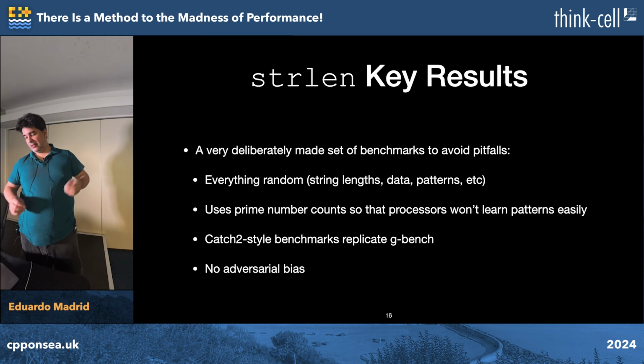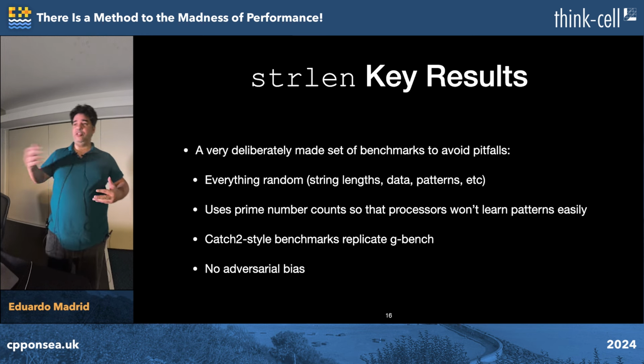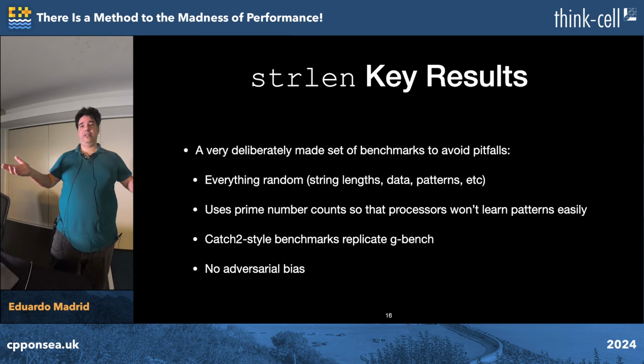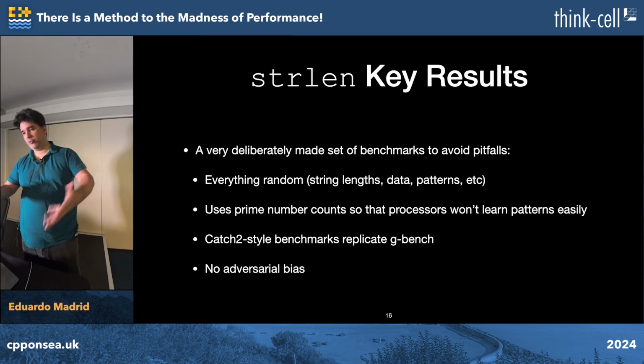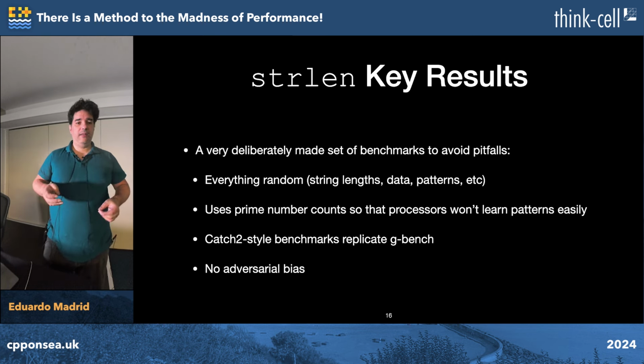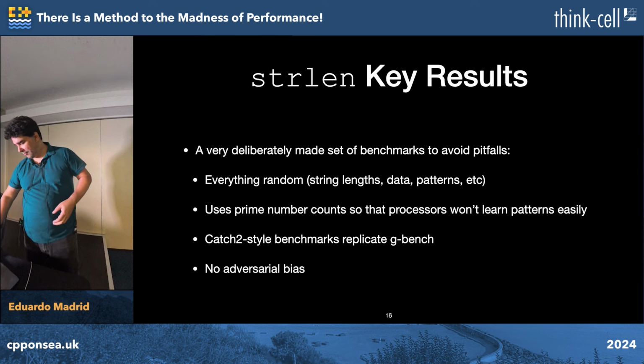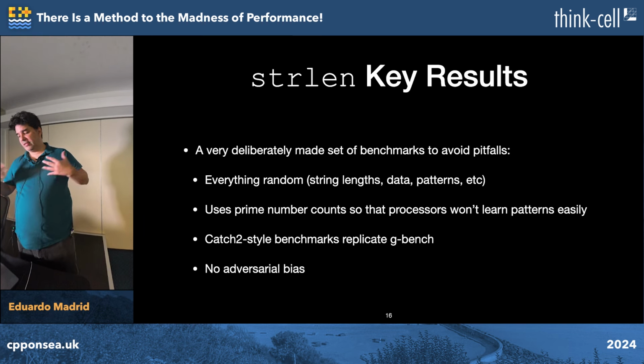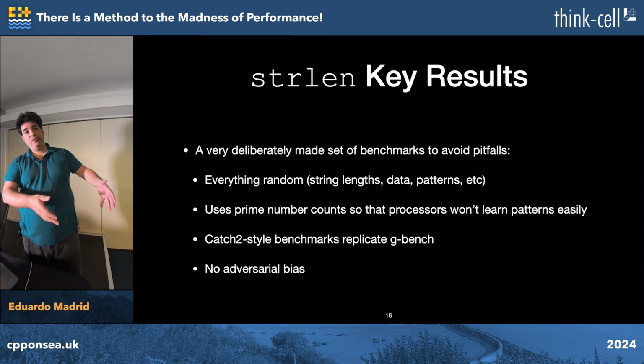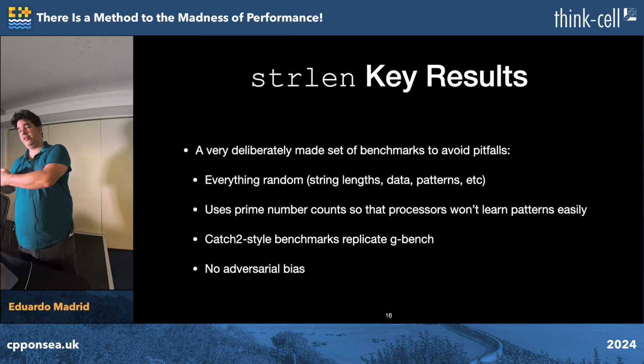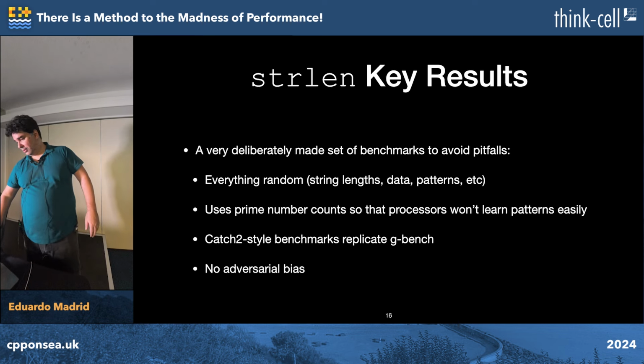We didn't attempt to have any adversarial bias. We're not making benchmarks to make one look better than the other, just the benchmarks we thought were the most sensible for the thing that we're measuring. And we have an extra source of confidence that the benchmarks are fairly solid, because two style benchmarks that are structurally very different, including the Google Benchmark style, show basically the same results.